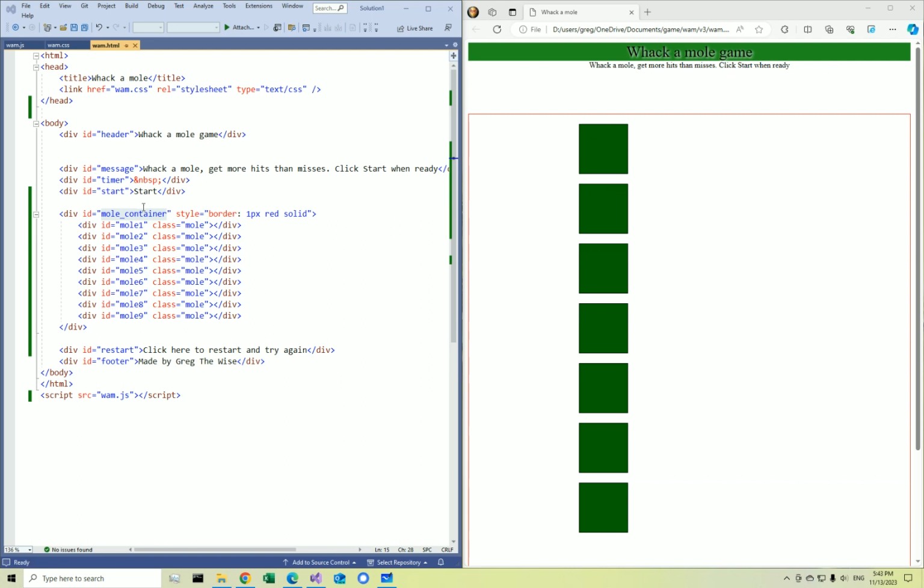So go ahead and create this div wrapper. And you don't have to put this style, so remove that for now. We're going to do it differently. So just go ahead, do that, come back when you're ready.